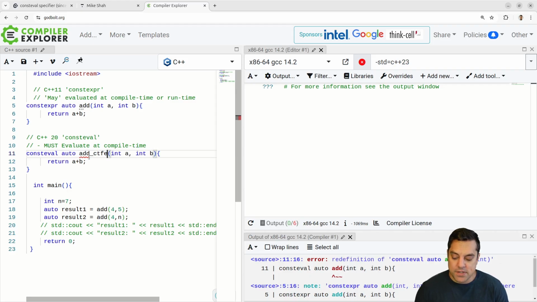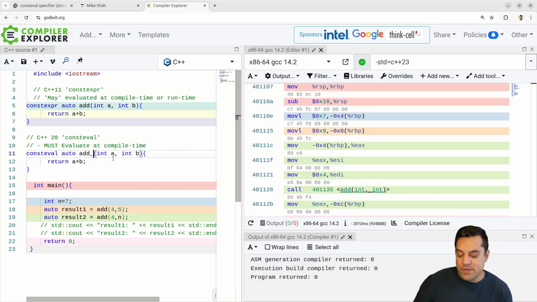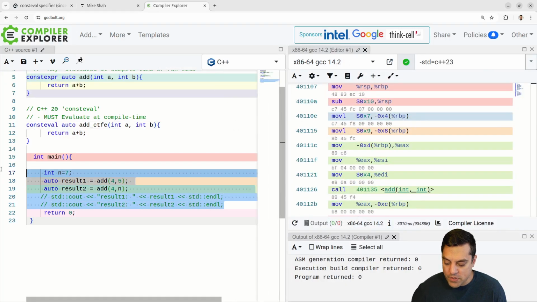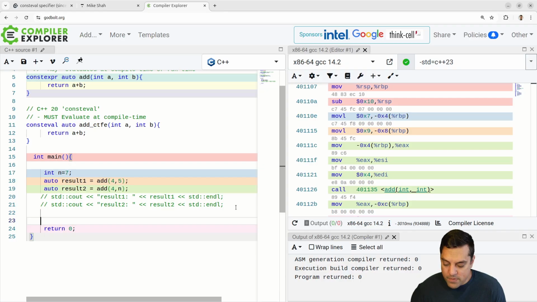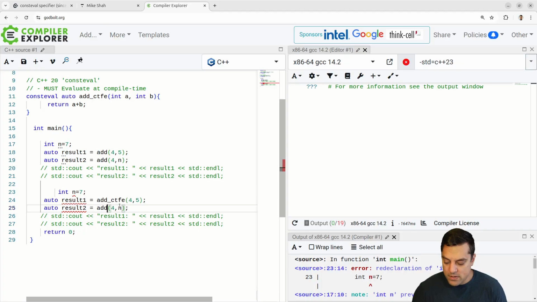So sometimes I call it CTFE. That's because I've learned it from the D programming language that way, compile time function execution. But if you want to do CTFE, or put a constEval after it or something, I don't know. Either one of those naming conventions is probably fine. I'm going to use CTFE here, because that's what I'm used to in the D programming language world. But let's go ahead and do this same example here, CTFE and CTFE here.